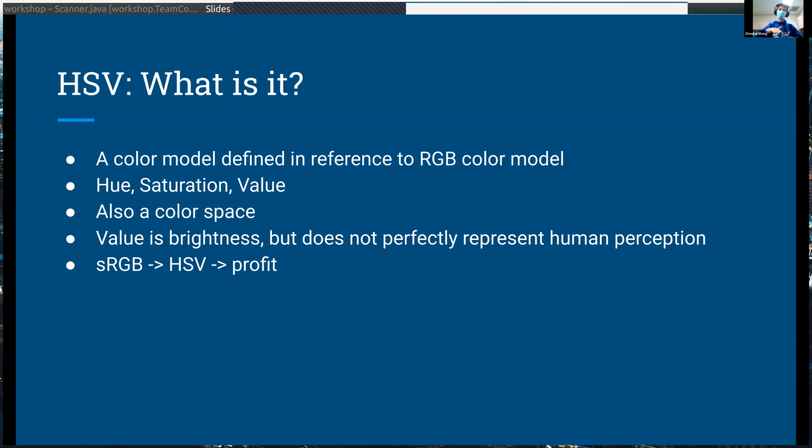When you change a particular color to something else, the value in HSV might stay the same, but you might perceive it differently in terms of lightness. So it's not perfect, but we don't care about the value channel, so it does not matter for us. All these previous slides are just additional information in case you're curious how this works. We're mainly concerned with the color space conversion from sRGB to HSV, and we'll get what we want.